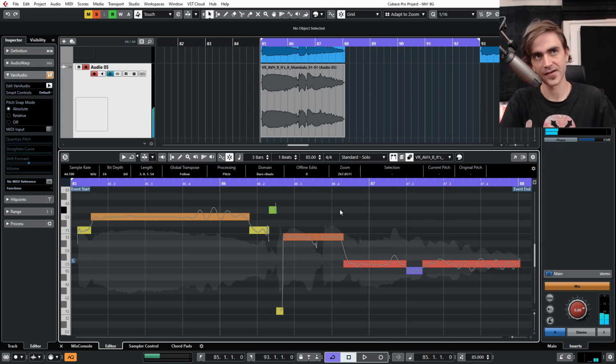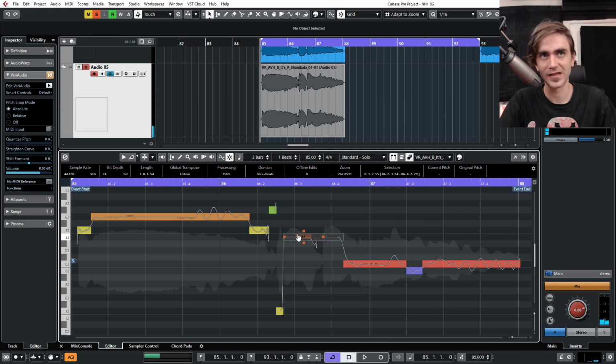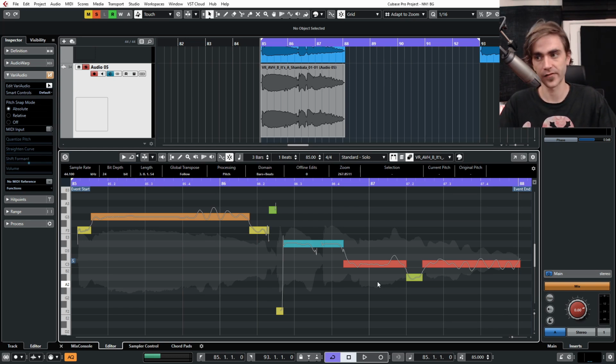So straight off the bat, it obviously depends how well trained your ear is, but this E, I can kind of hear that it's a bit off from the minor scale. What we're going to do is shift that down to a D sharp, as well as this B over here, we can shift this down to an A sharp, and that should transpose our thing into C minor. Let's have a listen.